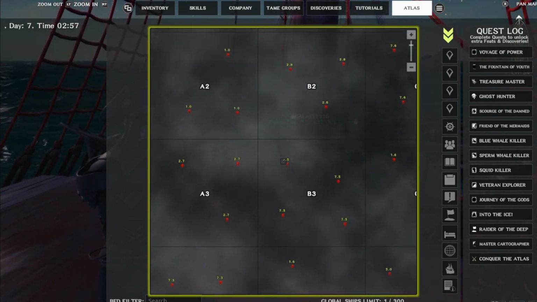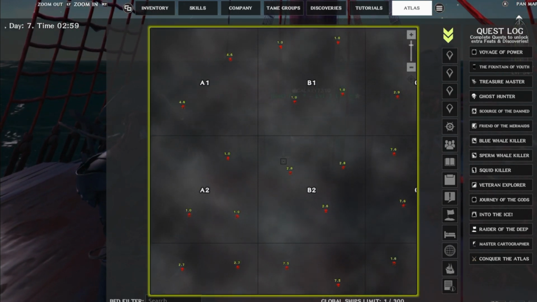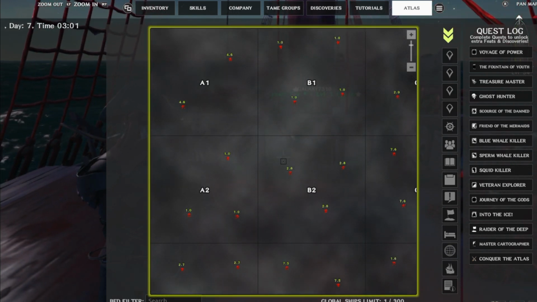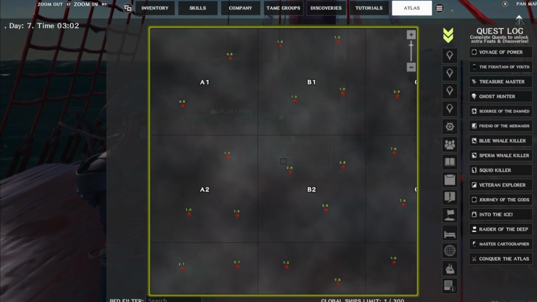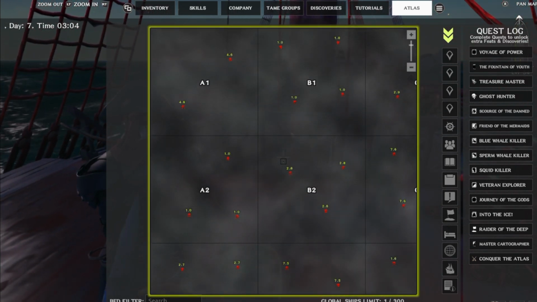Go over here. Do you see the little globe symbol in the list of all the squares? Click on it. You should see the grid. Keep an eye on where we're at. I can't mark it. We got a long way to travel.